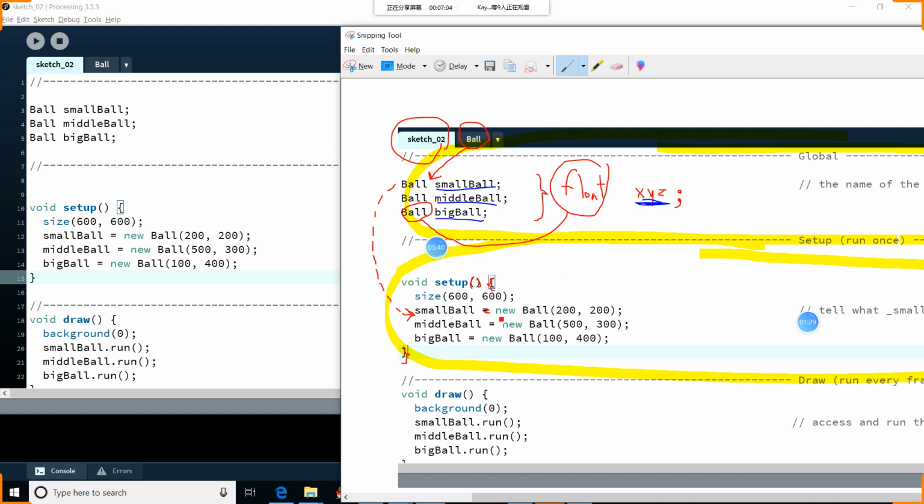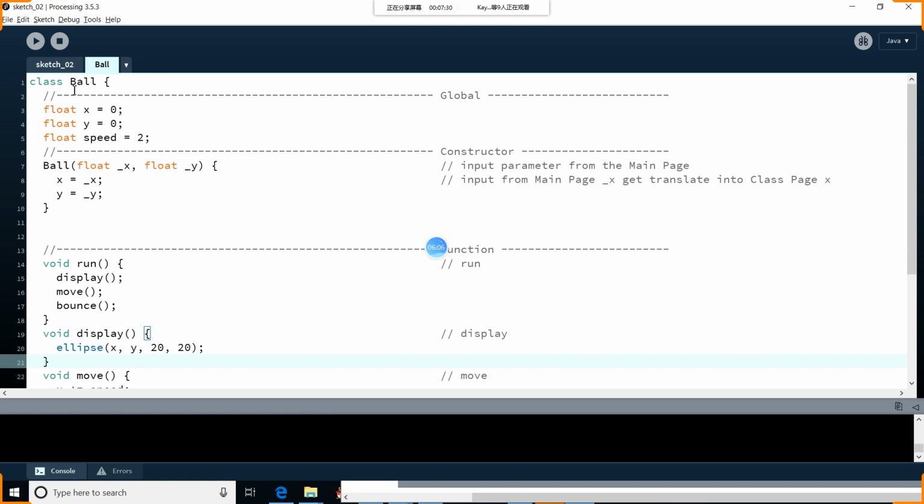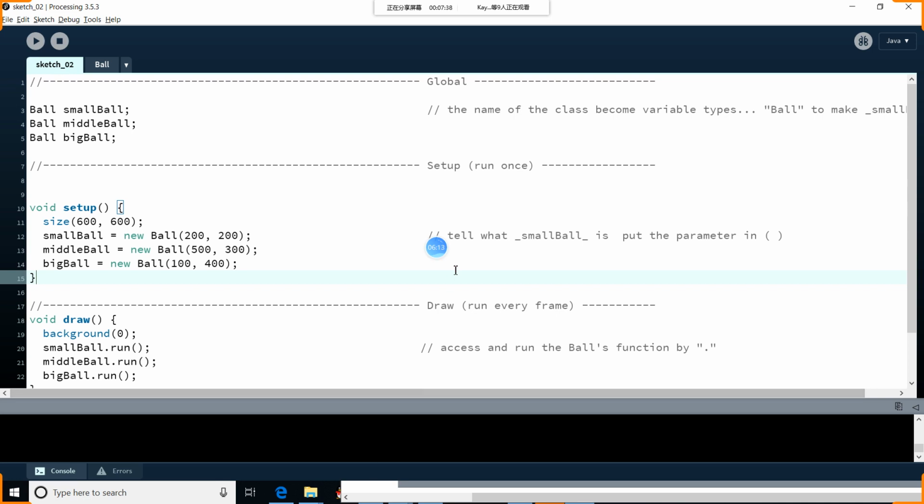So here, new spacebar and Ball, capital B. Now here, it can be any names. So again, I use small s and then capital B here to write down smallBall. I have to write down the exact same thing after new. The reason why this capital B has to be here is that in the other page I write down class Ball, and I'll explain that later here and here. Later you will know why.